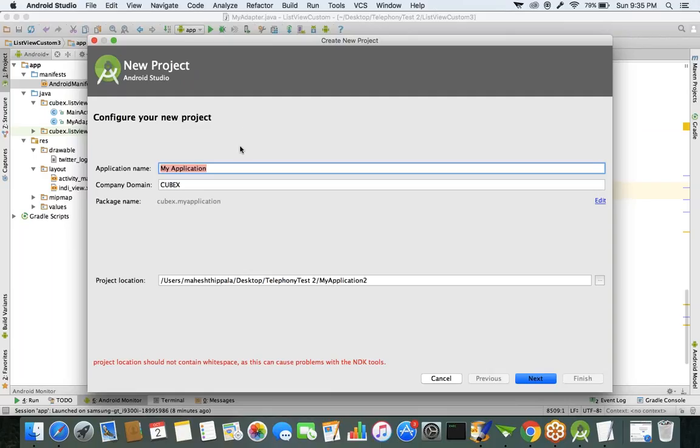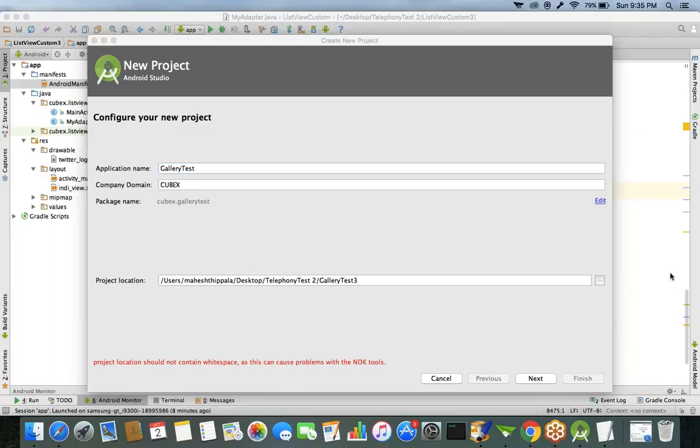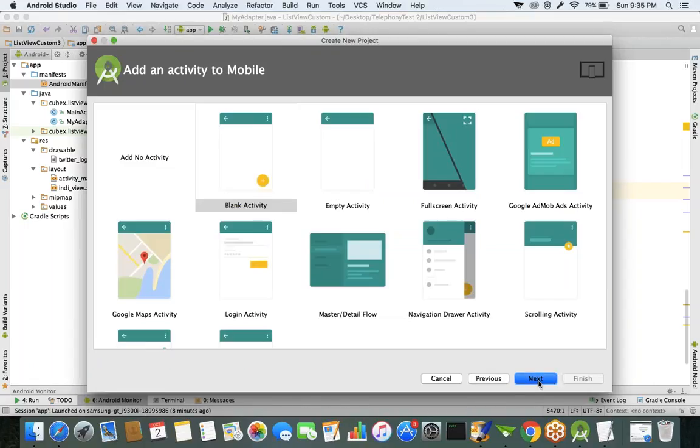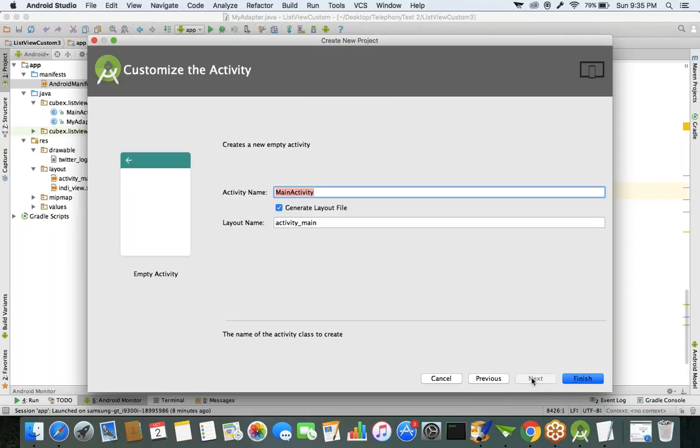I want to create a project with the name Gallery Test. So create a project called Gallery Test. Click on next. Again next, and take Empty Activity. Next.